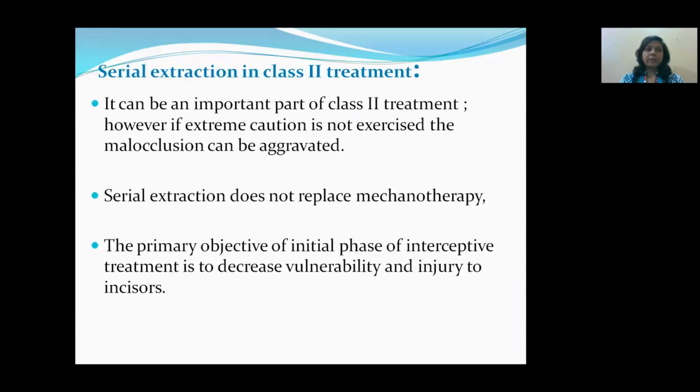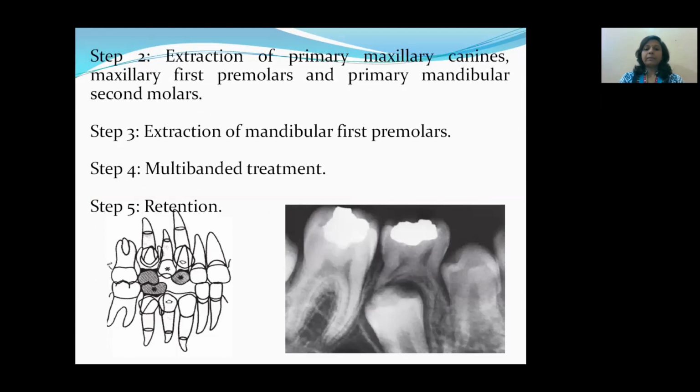So those were the different types of situations where, according to the need, we go for planning which tooth we have to extract first and which tooth has to be retained, whether we have to go for the extraction of C first or D first or enucleate. That all depends on the situation where the problem actually exists in the class 1 malocclusion groups.